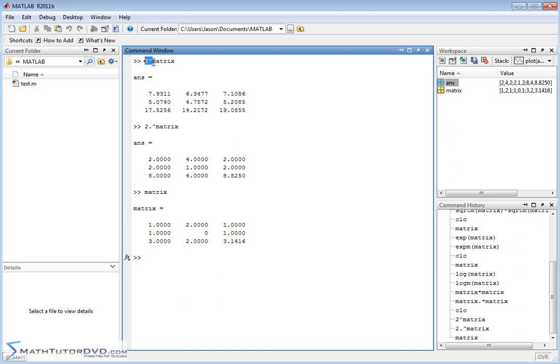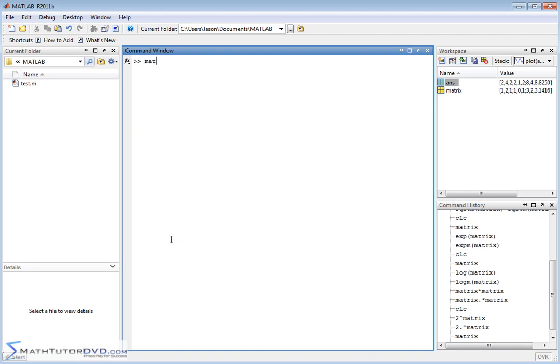This definition up here is, again, just like we talked about before, the true mathematical definition when you take the number 2 and you raise it to this entity that we call a matrix. It's not element by element. There's a mathematical definition to take numbers and raise them to a power that's a matrix. If you've never studied this, then don't worry about it. But I'm just showing you that there's a difference here. If you get something that doesn't look right, and you're expecting to go element by element, you need to tell MATLAB to do that. Let me clear that out, put the matrix up here.